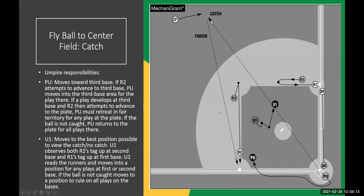So in this situation here, we have a runner on first and second, which is where we're starting at again. We have a fly ball to center field in this play pick, but a fly ball to the outfield, and we have a double tag of both R2 and R1. And the reason for that, as we discussed last week, I'll get my drawing tool up here, is we want to make sure that we have adequate coverage.